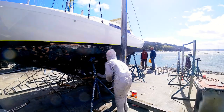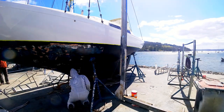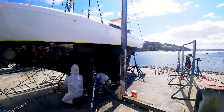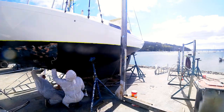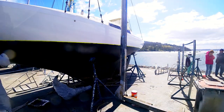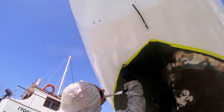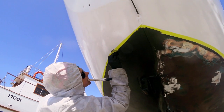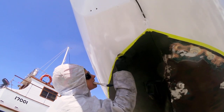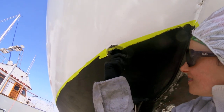It's always funny how people show up when you're in the middle of doing a paint job. One of the secrets I've found to getting attention is to either mix up two-part fast cure epoxy or start painting. Apologies to anyone who came to visit us and found us a little short — time really was money. Here I've just removed the end of the short roller and I'm putting the antifoul up inside the seacock. That's definitely the last job because it makes a hell of a mess of your gloves.